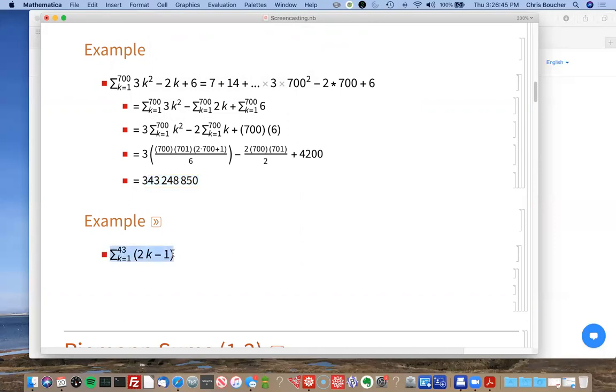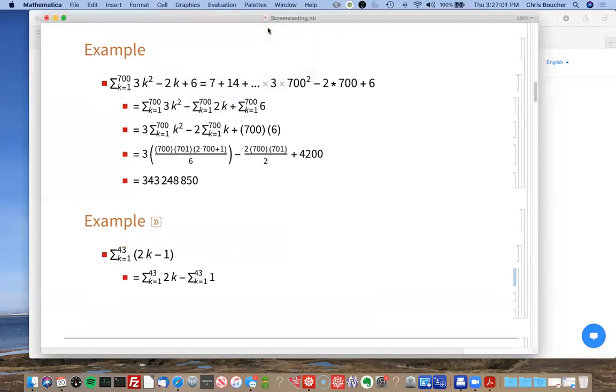Okay, one more example, and that'll be good. And this one actually looks even easier. I can see I have 43 terms, right? Counter starts at 1, goes to 43. My term function is 2k minus 1. The first thing I'm going to do is split this up because I can see my term function has a minus sign in it. That is to say, it's the difference of 2 term functions. So this is what happens when I split this up into 2 sums, right? The counter range is the same. First term formula is 2k, second one is 1.